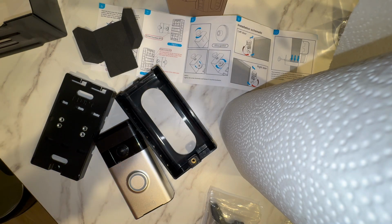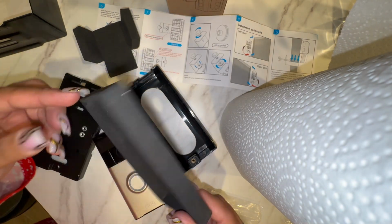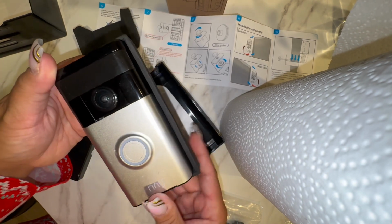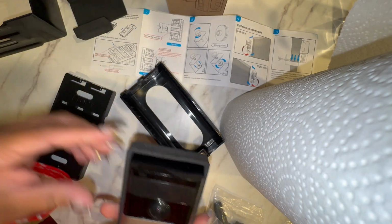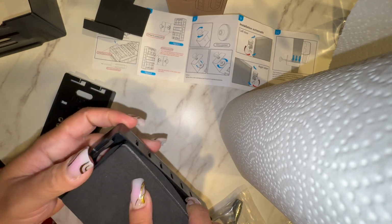Let me see. This foam from my old anti-theft video doorbell mount. So I'm gonna put this in here. So the foam that it comes with is not gonna work. Just letting y'all know. I'll put a video to the other one that I used to have. Let's see if this is gonna fit.